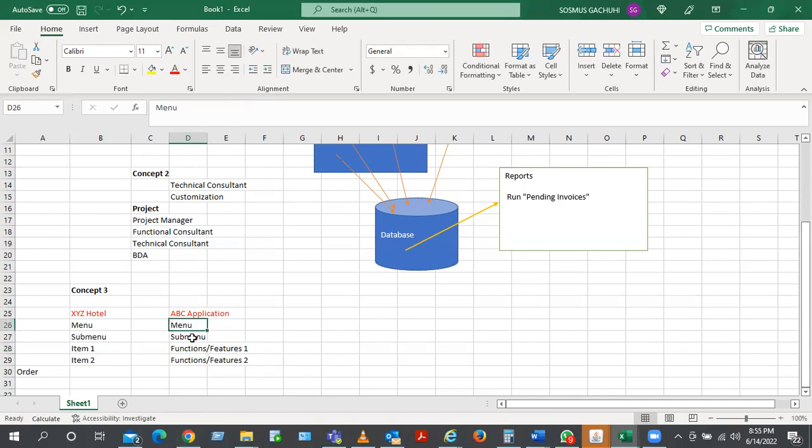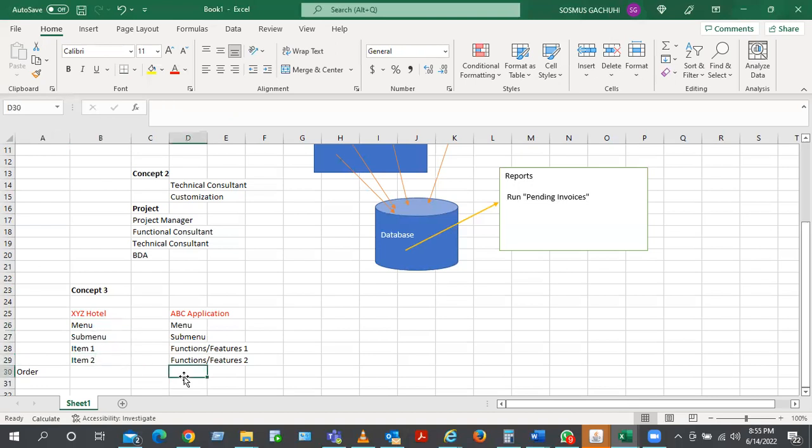A menu might be broken down into several sub-menus for different functions or capturing different data. In the hotel, you place an order to get the items, but before you get the item, you get the menu, and from the menu you go down to the item.